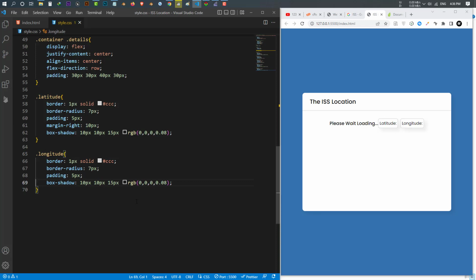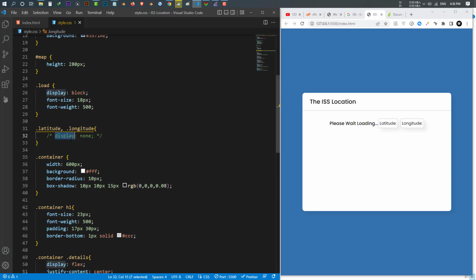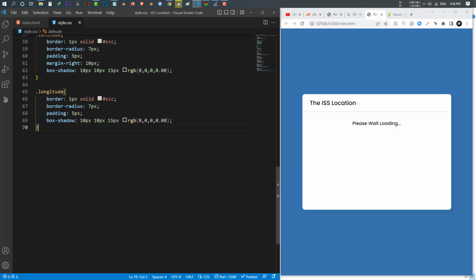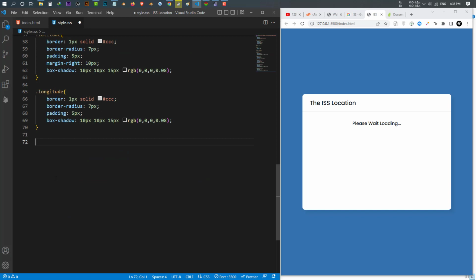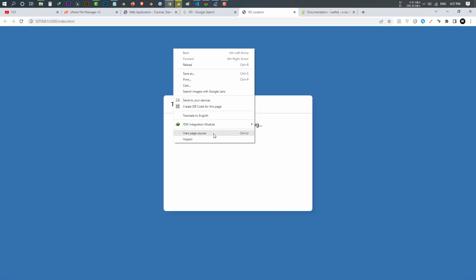Okay, now let's hide this one again. Okay, after that, we want to change the labels design. Okay, from the details, I want to select the label, and I want to give it a font weight of 500. That's it.